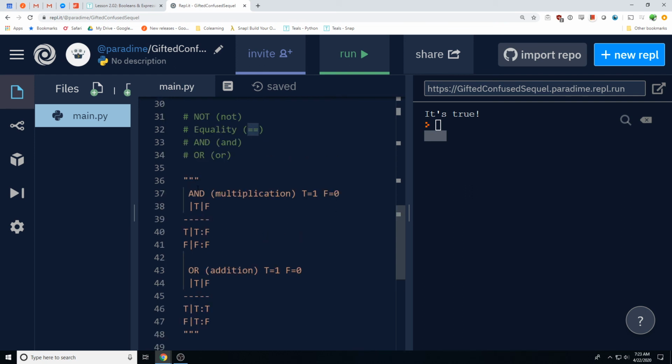We have and, which is kind of like multiplication. And we have or, which is kind of like addition. Using all of these, we should be able to do a whole host of different things with computers. I call Booleans the foundation of computers, because this is what a 1 and 0 is, man. This is it.